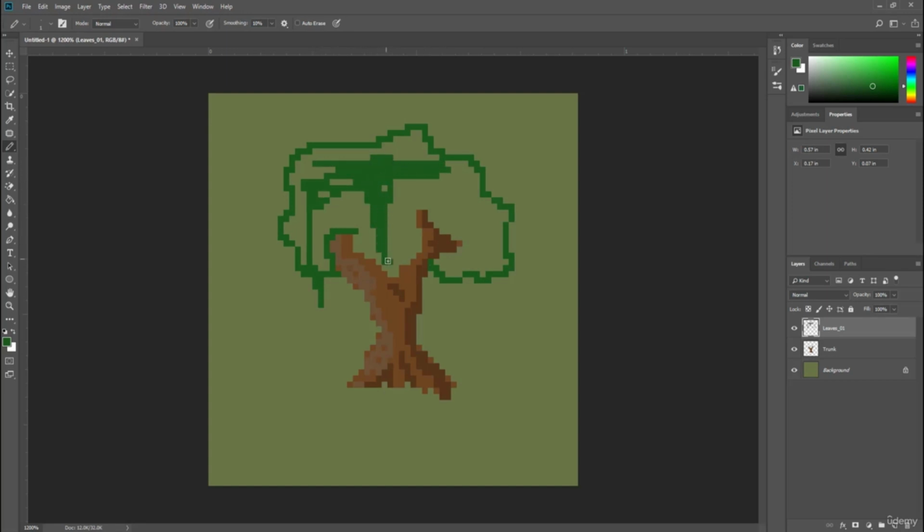Now I fill this outline with the same color. It takes a little bit of time to fill this.